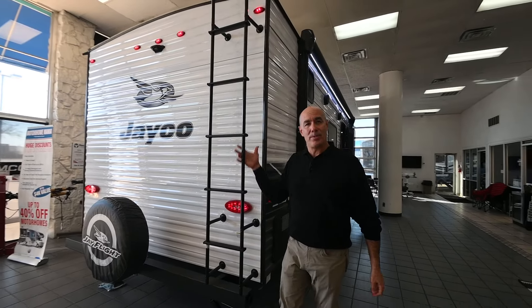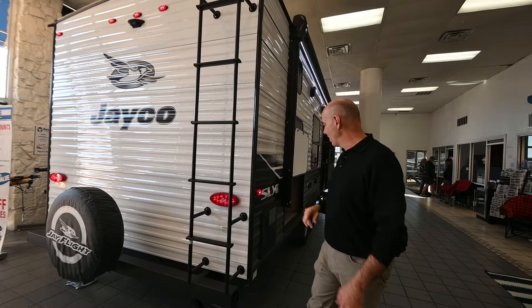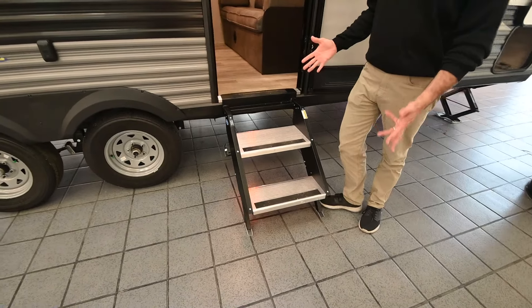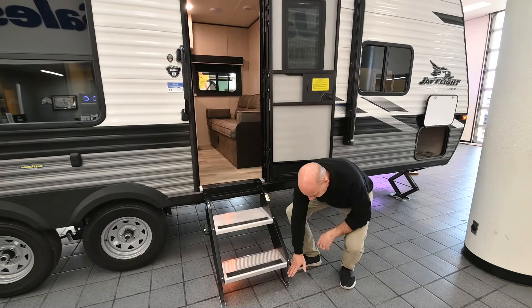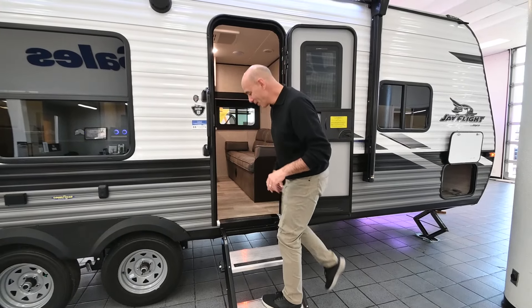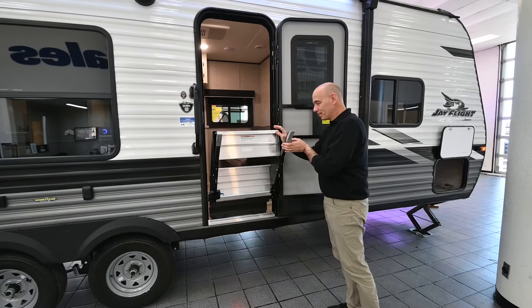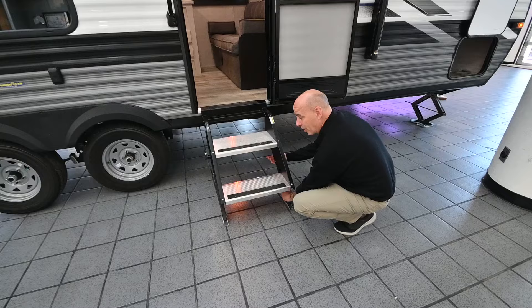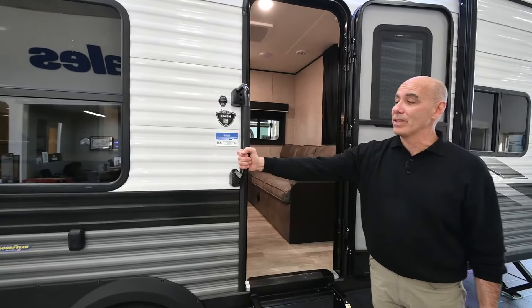A ladder in the back is an option, and most of our units are optioned with one. Most are also going to have the upgraded air conditioner and these fantastic steps. Standard are just free-hanging steel steps — when you step up, your weight moves the whole trailer even with stabilizing jacks deployed. But here you can see the steps make contact with the ground. So if you're the early riser in the family, you can sneak out of the coach and not rock the boat. To stow them for travel, they just pop up and release. Each leg is adjustable for uneven terrain, real lightweight and stable. There's a screen door and an extra handle for stability going inside the coach.